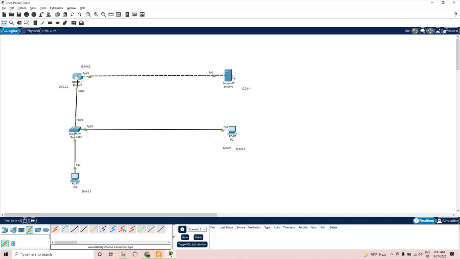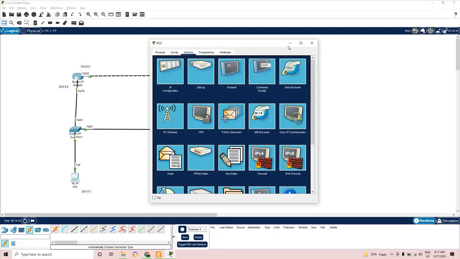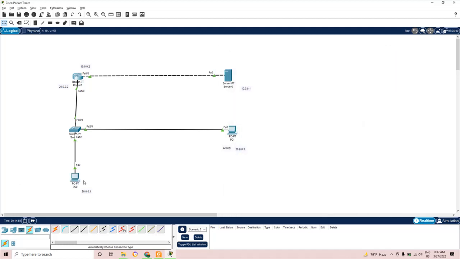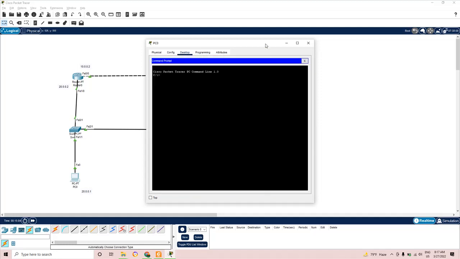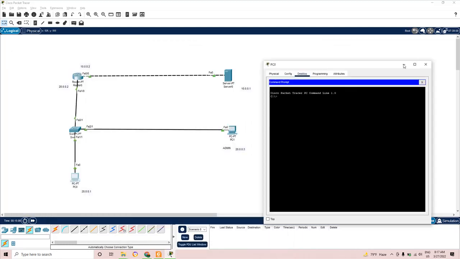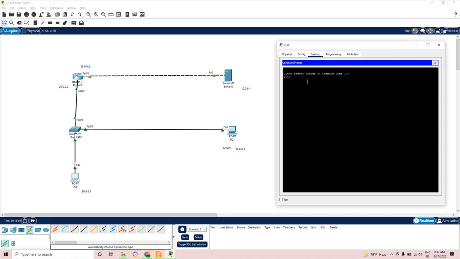So let's ping. We want to check the connection from here to here. I am going to this machine, then going to the command prompt, and I want to check the connection. So what I am going to do is ping. I am going to ping this system. This system IP is 10.0.0.1.